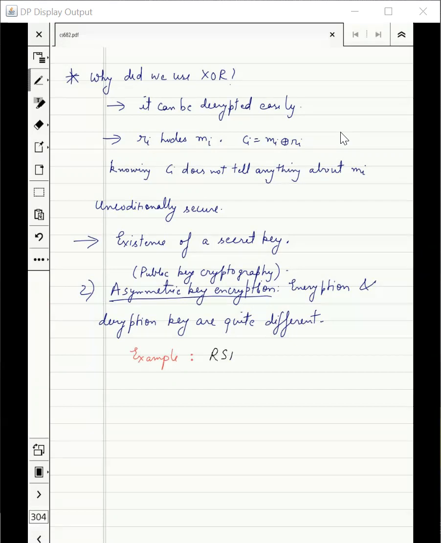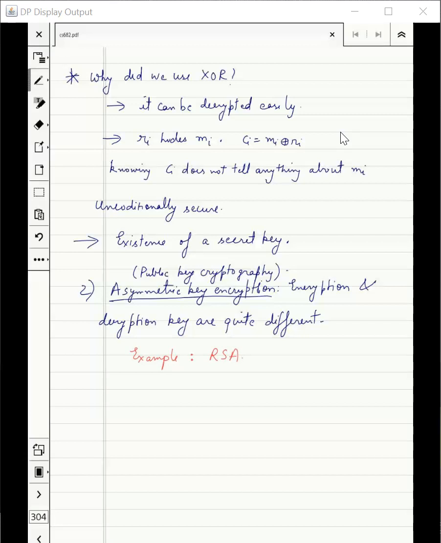Now if you remember RSA, you had a message, you raised it to some power, and then you had to raise it to its inverse to get the message back. In some sense, the encryption and decryption keys were quite different. That was the reason why it worked. If someone tells you beforehand that such a protocol exists, it seems surprising that you have a public key and still you can do cryptography. It seems magical, but obviously it is possible. RSA is a good example. All of you know that.